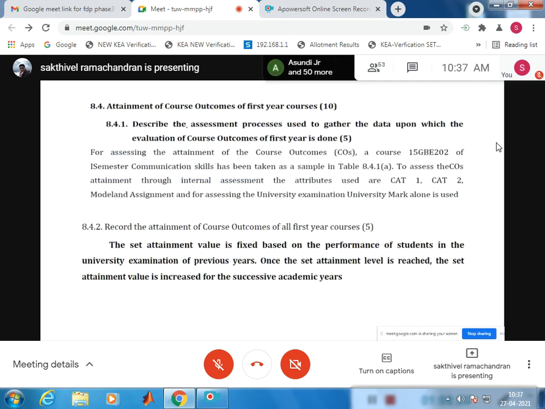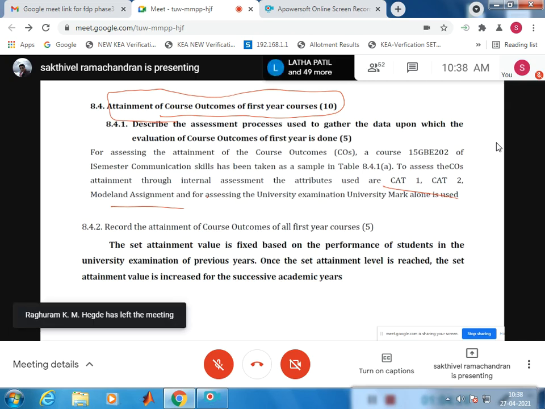Next, attainment of course outcome for the first years. See, coming to first year, you would have kept certain program outcomes and course outcomes, and these course outcomes are validated, whether these course outcomes are being met, whether he is eligible for moving on to the second year. So if there is a lapse in the course outcome being met, what are the measures taken in order to increase the course outcome? So basically you would have been keeping some continuous assessment tests, model exams, assignments, internal assessments, quizzes, digital assignments, things like this. Many institutions follow their own rubrics for assessment. Whatever may be the way, after finishing all this, we try to map with the program and course outcomes and see whether at least 60% of the course outcome is being met. If not, we need to think about what should be done.